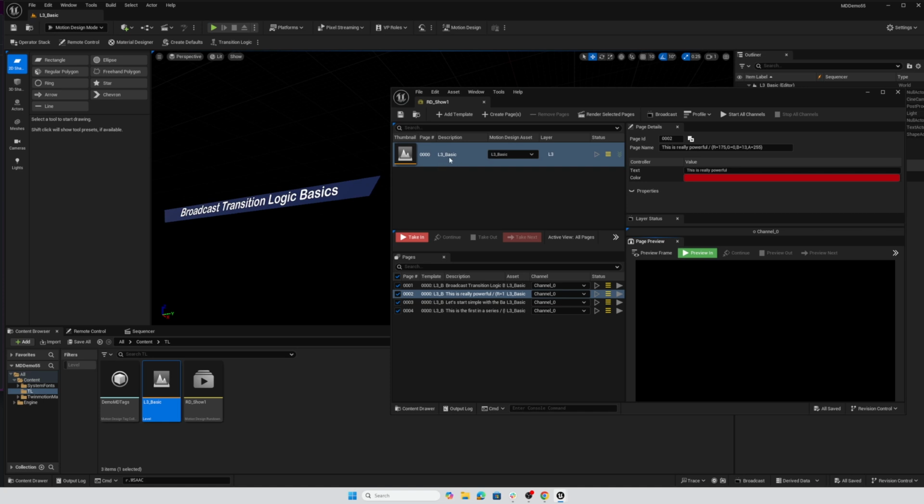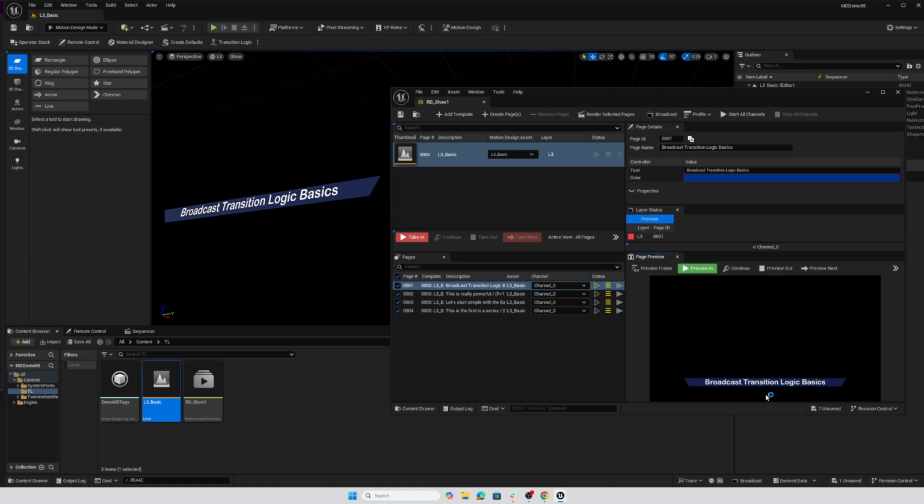So this level is called L3 Basic, and so here it is a level, and here it is open, and it's just got a very simple graphic. But there are 3 different animations built into this level, and also this level is designated as being layer L3. So if I preview in, what we get is this animation where the video plays out, having the bar come up from the bottom and then extend, and then the graphic, the text appears.